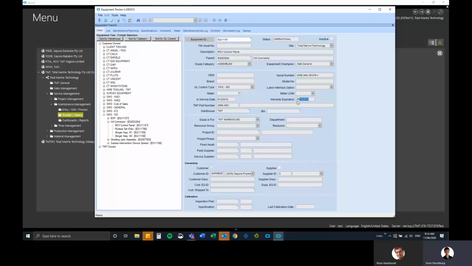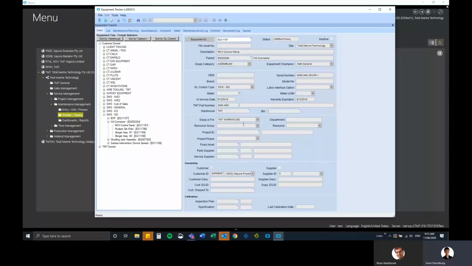Service date, warranty date, if they're applicable for the equipment. Again, the TNT part number. Just noticed that the description is missing, so I just need to update that. But it might have been built by us and we converted it into equipment, and it might have a TNT part number reference. But again, it's an optional field. Warehouse and bin. So some of these are not all populated, especially from the bin perspective. They may just sit in the warehouse. We're still tidying up the logistics side of stuff, I guess, especially with our racking situation outside.